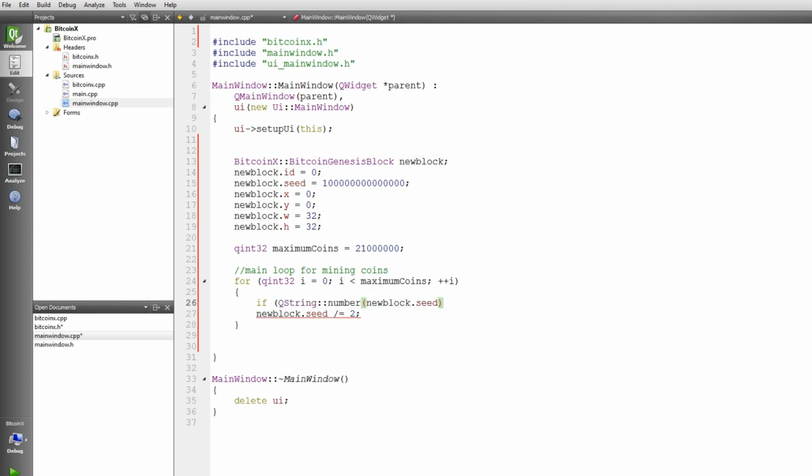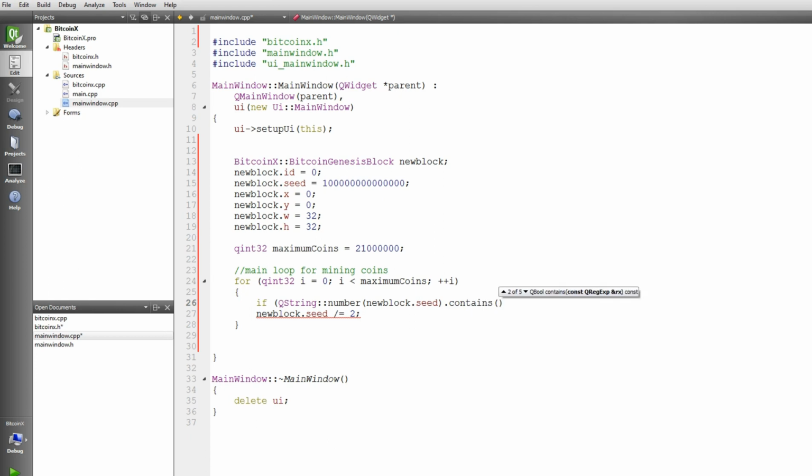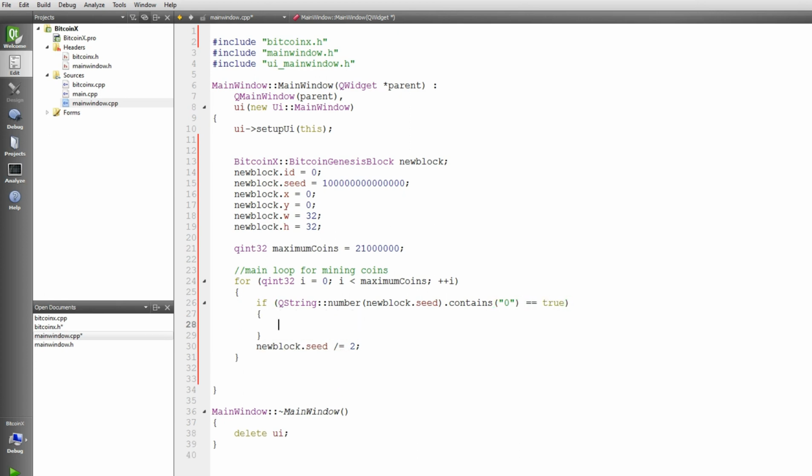So let's say if the seed contains a 0, then equals true, and then you mint your first coin.